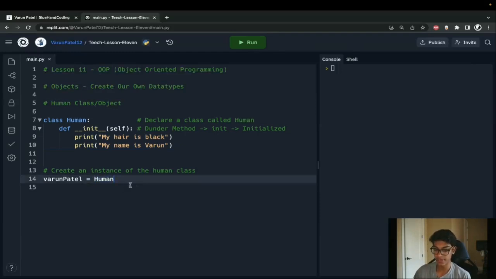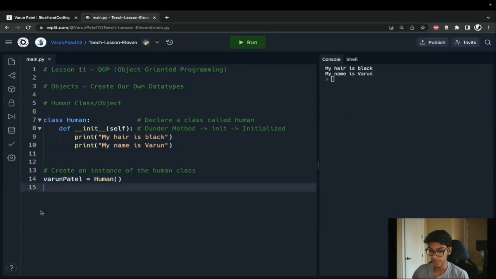So we'll say Varun Patel is equal to a human. Okay, that's what we've got. So if I run this, I've created an instance of my class called Varun Patel. Okay, now Varun is an instance of this human class.